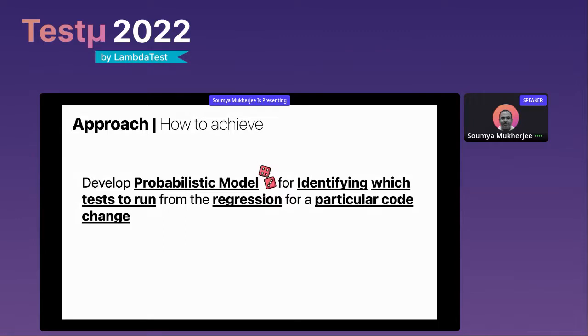When I say probabilistic model, in a probabilistic model we can hypothesize and perform correlation between the parameters. They may be random parameters, they may be not so random parameters, or completely random parameters. So that's where the probability comes in. We will take the probability of my test failures and then start correlating with the code change. Still, I'm talking about the probabilistic model on the test side, but I have not talked about how we can connect to the code.